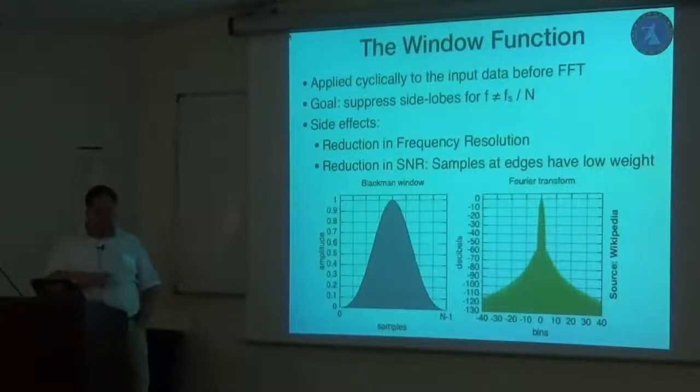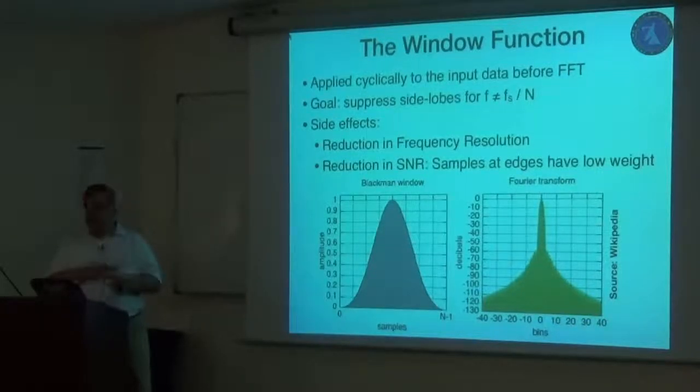And what you do is, on your input data, before you put it in the FFT, you apply a weighting. So the samples at the edge of the FFT, the first and last ones, get weighted almost to 0, and then these almost to 1. And if you were to Fourier transform this, this would actually be the frequency representation of it. And what you see is that where normally you would have your first side lobe over here at 13 dB, it's now at about minus 60 dB, which is a huge improvement.